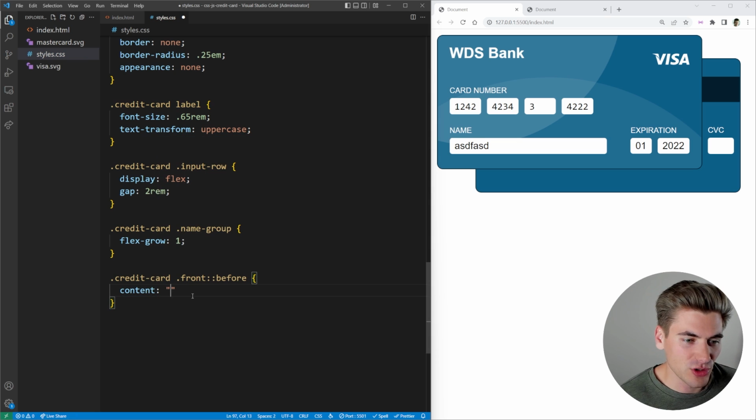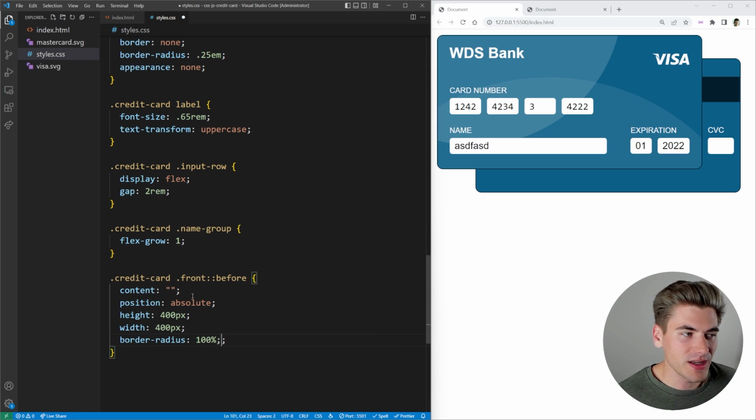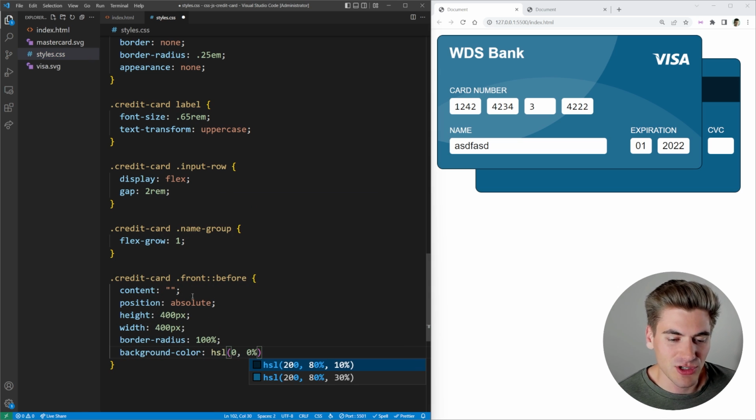So to make the element show up, we need to give it some content. And we're going to do absolute positioning for these different elements. I also want to specify a hard-coded height, in our case 400 pixels, and a width of 400 pixels, as well as a border radius of 100%. That's going to give us a circle. Now, in order to make the circle have some color, we're going to use HSL again. We're going to use our hue of 0. Hue doesn't really matter. Our saturation is 0, so it's going to be essentially a gray color. And 100% lightness means that we have pure white.